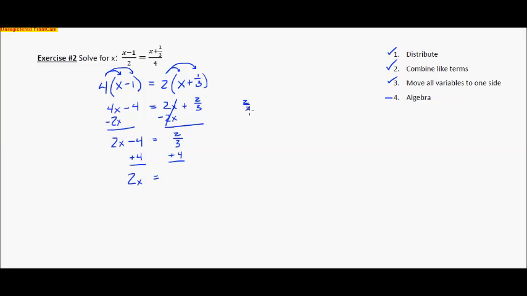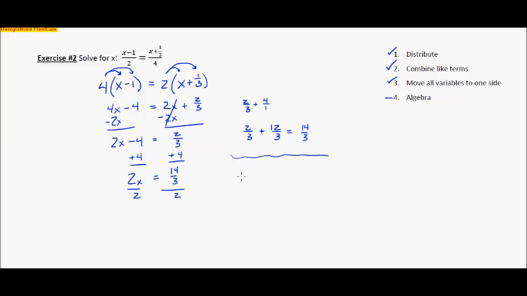I go over to here and I get myself a common denominator, because I'm adding fractions together. So the common denominator between 3 and 1 would be 3. This is going to stay as 2/3. This one, when I multiply by 3 on the top and the bottom, I'm going to get 12 over 3. If I add those together, I get 14 over 3. So 14 over 3 goes right here. And to finish up, nothing different, I'm going to divide by 2.